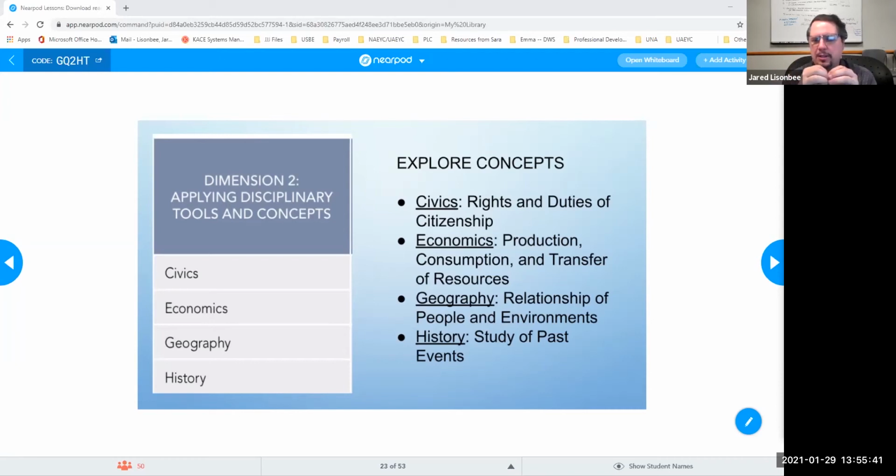On a smaller scale, we can talk about in the classroom about where we need to keep messy items versus the more quiet items, those types of things. And finally, history, the study of past events. There's a lot of opportunities in the early learning classroom environment to explore these. Okay.